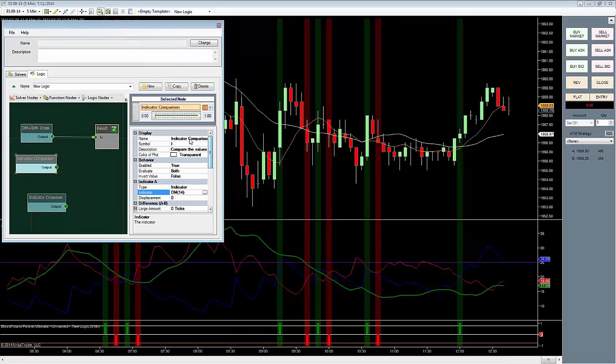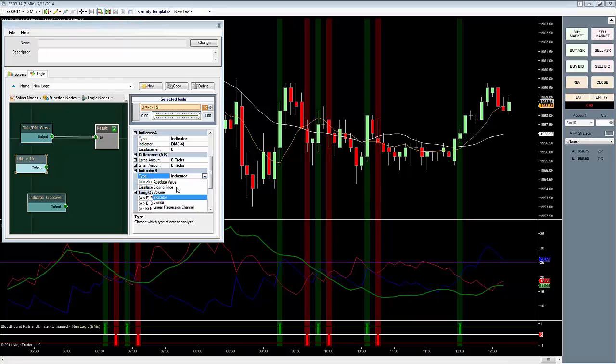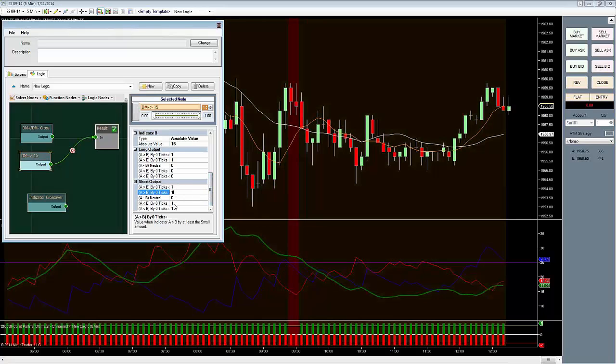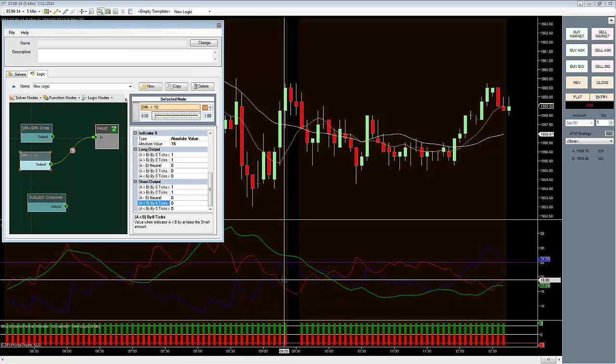So if you want the DM negative above or below, we'll just say above, I don't know, let's say 15. We got the DM negative in indicator A. Let's use absolute value of 15 in indicator B. And just like we did with the volume, we're going to give both a long and a short output when it's above 15, when the negative DM is above 15.